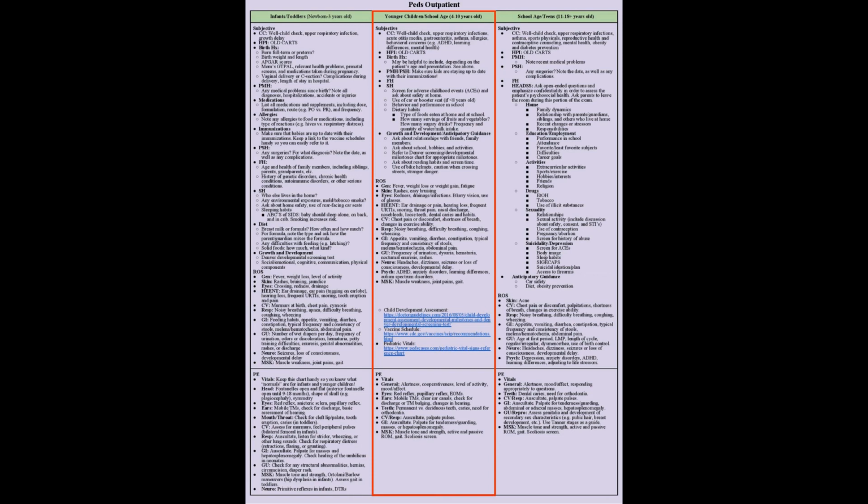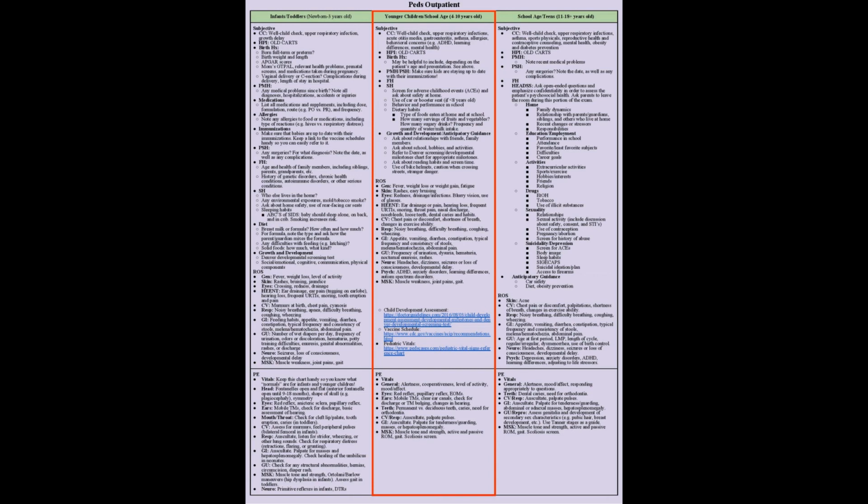And again, pretty much the same thing for the physical exam as well. Kids are more likely to get ear infections, so you definitely want to check out the ears as much as you can and look for any dental caries or a need for orthodontia. Another important thing to do is the scoliosis screen.